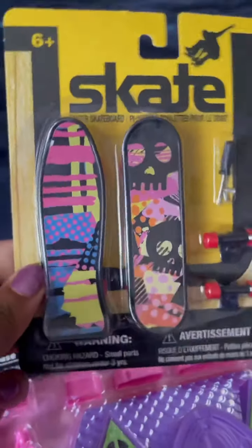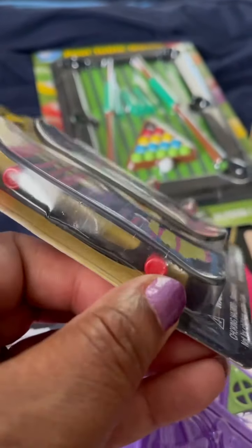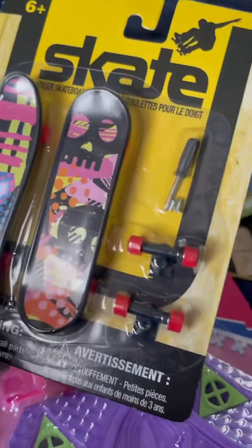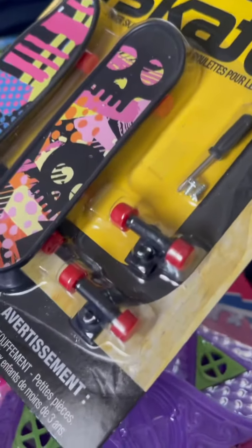All right, so this is a skateboard set that I found at the Dollar Tree as well. I thought this was really cute. Look at this, it's got the wheels. The board is fancy-dancy. They only have one, though. I was looking for about three or four so I could do a skateboard shop. I thought that would be really cute. It comes with the axle and the wheels here.